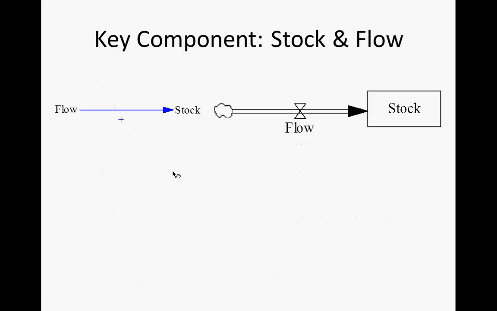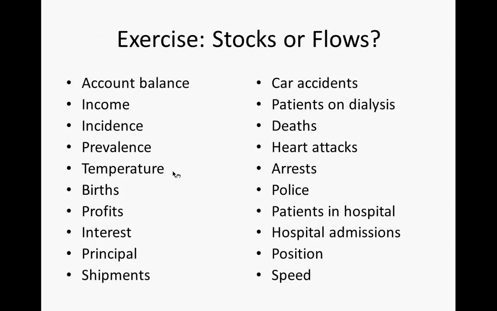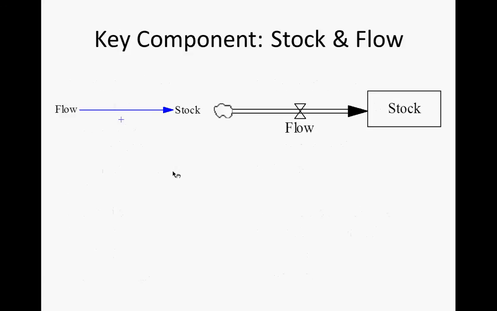You said shipments was a flow. Yeah, the time test, I guess. Now you could actually represent shipments in transit, like the count of shipments in transit right now. But if you're talking about how many items are we getting, how frequently are we getting items in, then it would be a flow.